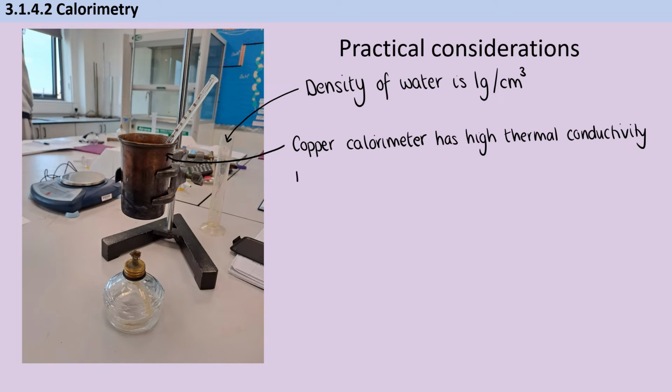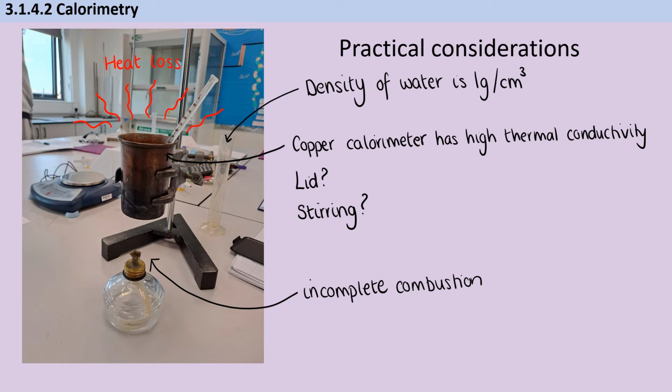We might also choose to add a lid to the top of this calorimeter, and that's going to prevent some evaporation from taking place and heat losses to the atmosphere, which again would lead us to underestimate how high the standard enthalpy of combustion was. Now, the difficulty with this, of course, is that if you have a lid on, it makes it a little bit harder to read the thermometer, and also it makes it harder to stir it. And that stirring is important because if the thermometer is in one part of the water that is slightly hotter or slightly cooler, that's going to impact our results. So we want to be stirring consistently so that all of the water is at the same temperature.